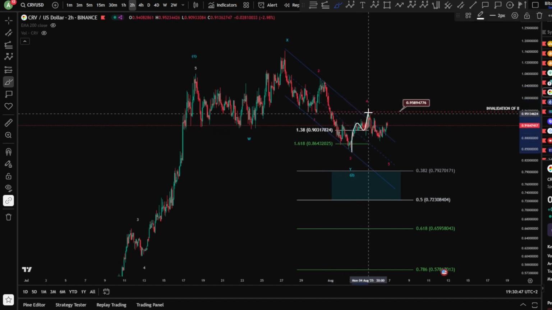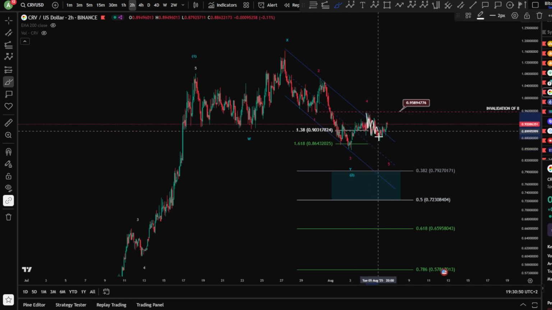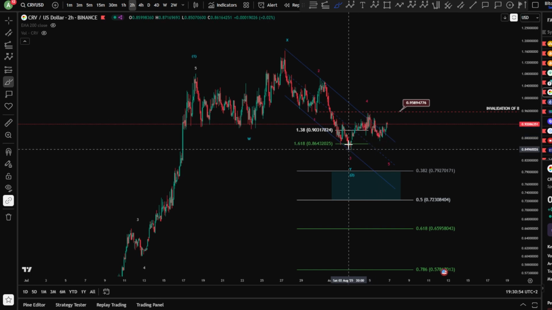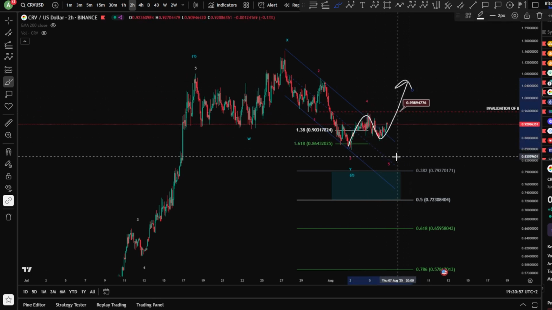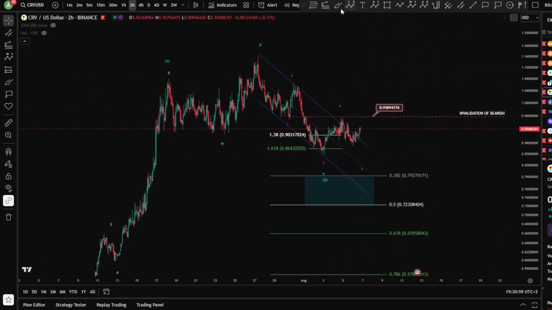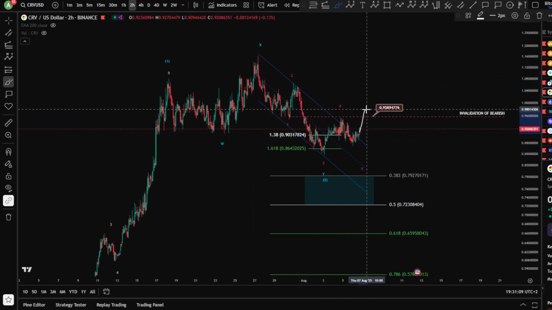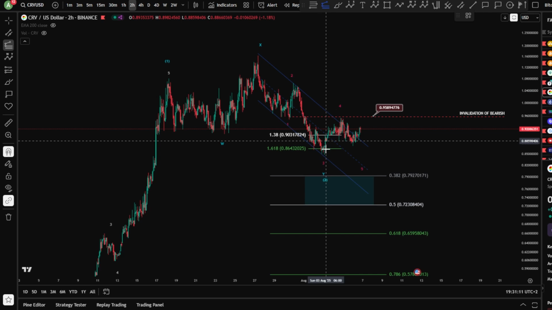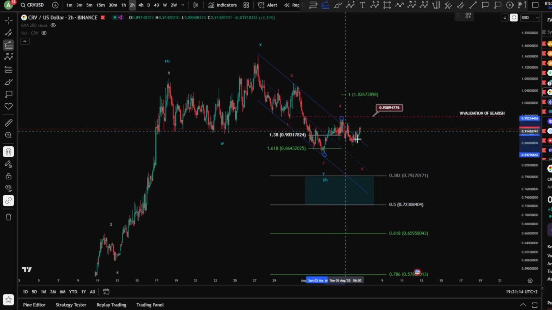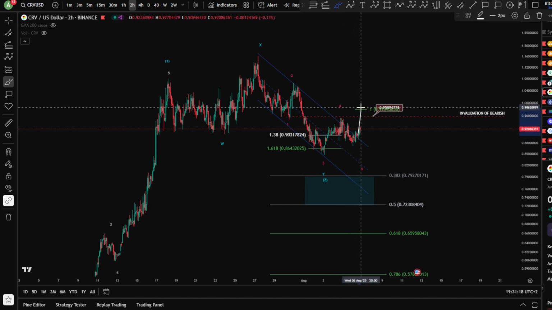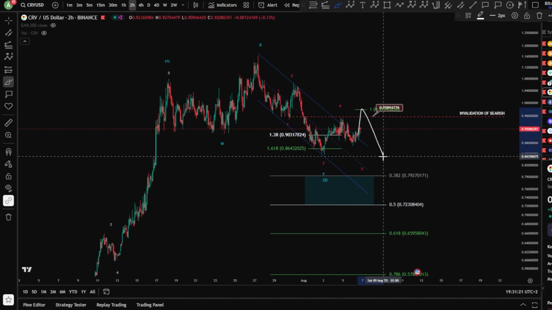After this, we start to see something impulsive but very noisy over there and corrective for a wave 2. Probably in case this is a wave 2, you have a 1, 2, and then you would like to see simply continuation towards the upside. Higher confirmation, which is at the same time double confirmation, taking the high and also the invalidation of any bearish scenario. If you take this price, you might continue toward the upside, but don't forget, of course, you have to test again the 1-to-1 fib level over there, which might be very close as well, which it might, of course, fake out and then move toward the downside.